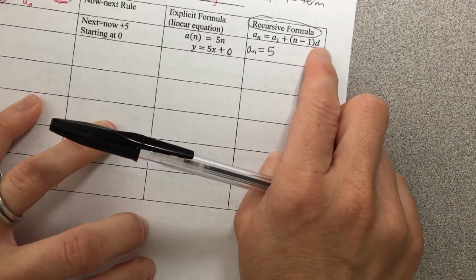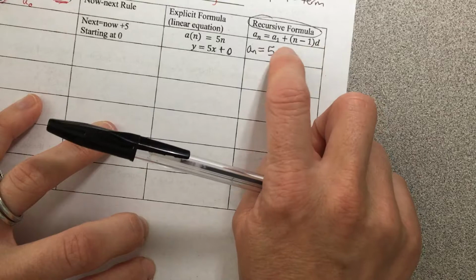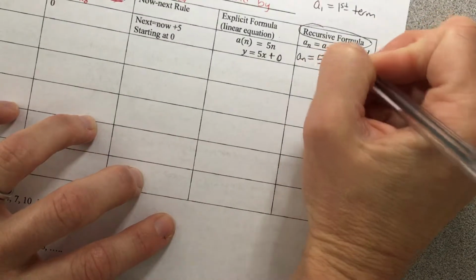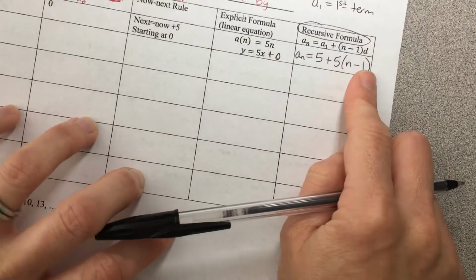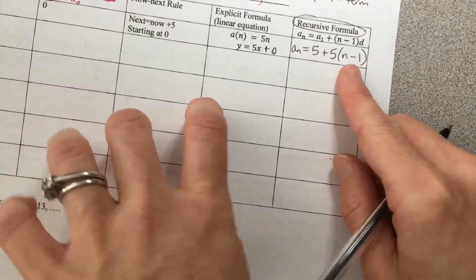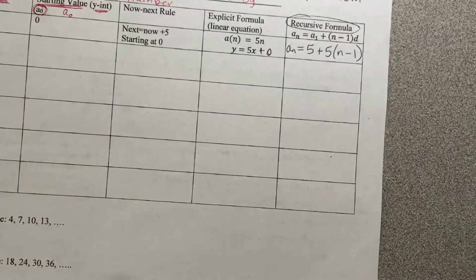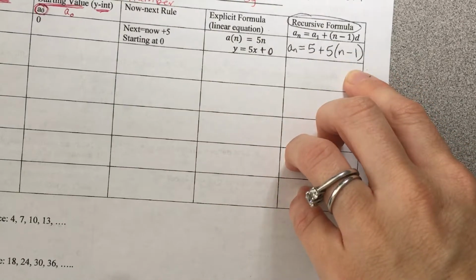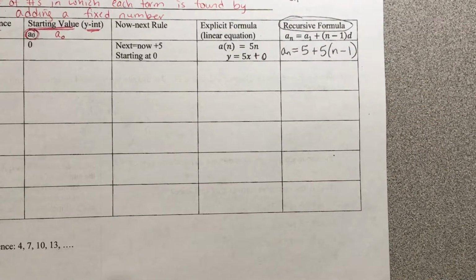And this is the formula, but I don't know why they put the d in the back, because on the answer choices, they're always going to put it in the front. So it started at 5, and then what was it going up by? 5s. And then they'll always leave n minus 1 like that. So that's what it'll look like as far as an answer choice. And we'll do more practice and it'll make a little bit more sense. But one way I remember this one is that there's a 1 here. Do y'all see the 1 here? So this is the a sub 1 that goes there. If you see these as your answer choices, this needs to be the a sub 1, the first term that goes there.